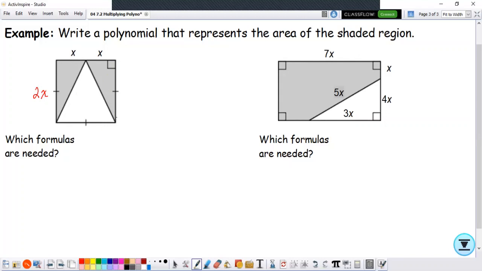And sure enough, I do have a square here, but what I'm also seeing is I have two triangles that are shaded. So I don't necessarily need the area of the square. I could just use the area of a triangle, which is 1/2 base times height. And if I were to find the area of one triangle and take it times 2, because these two triangles have the exact same dimensions, I would find the area of my shaded region. So let's start by finding the area of one triangle.